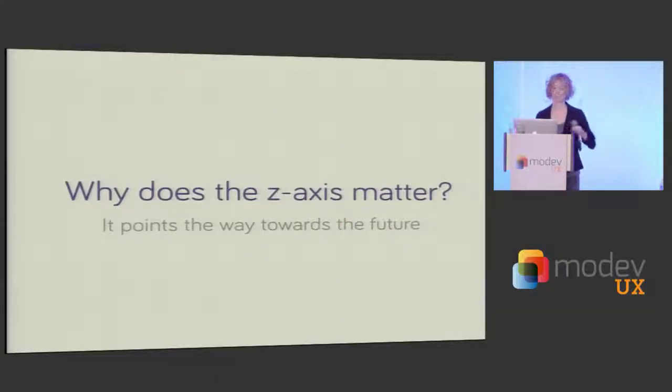So why does all of this matter? It matters because the z-axis is the first step towards designing 3-dimensional interfaces that don't live on screens. And unless you are lucky enough to be planning to retire in the next 10 years, you will probably be designing experiences that don't live on a screen. And that is terrifying and exciting.